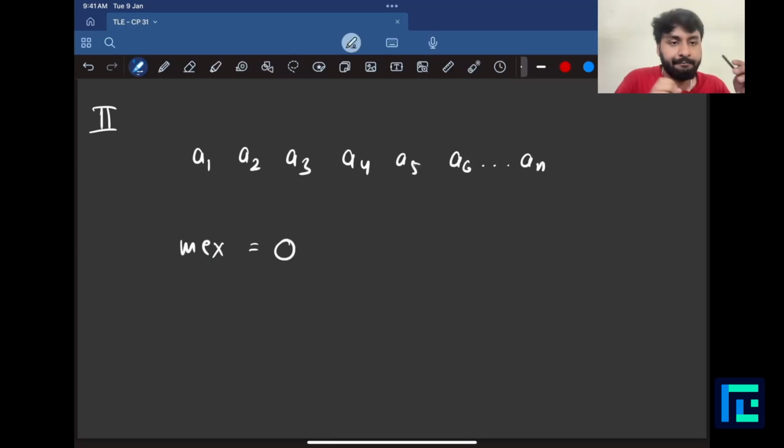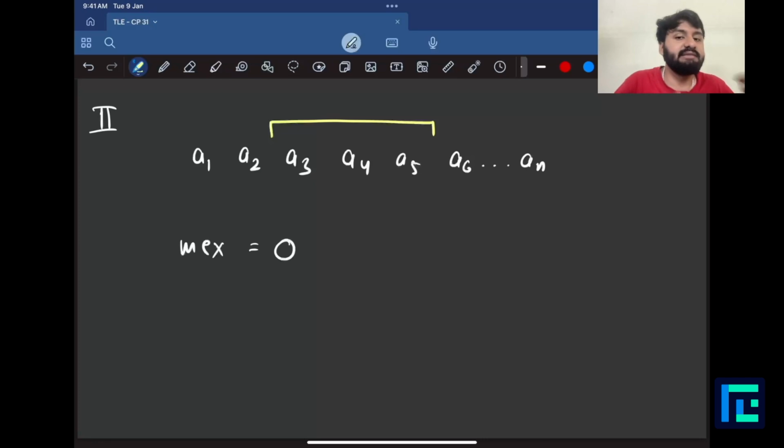I'll repeat the whole idea again. If I'm arguing that the answer is 1, there of course has to be only one collection of numbers, only one in nature, some yellow margin, where I am trying to do my operation. Of course, this collection of numbers must have the max as 0, because once I do that, all the numbers in this range will become 0. And besides that, every other number in the array has to be 0. This is true. If this is not true, the answer cannot be 1, because after one operation you have to stop. You cannot do anything more. I'm limiting myself to one operation only. So arguably this stands. This is simple common sense.